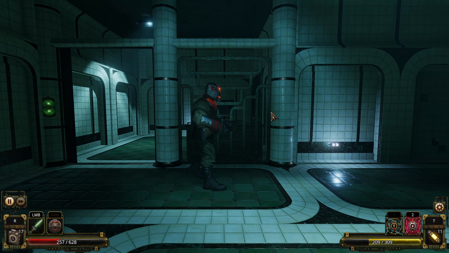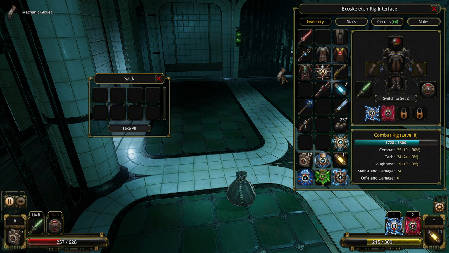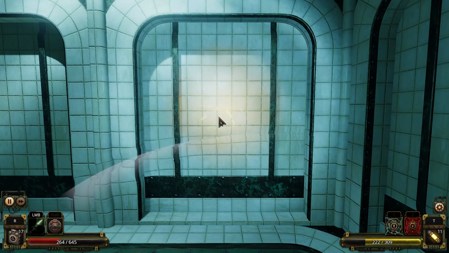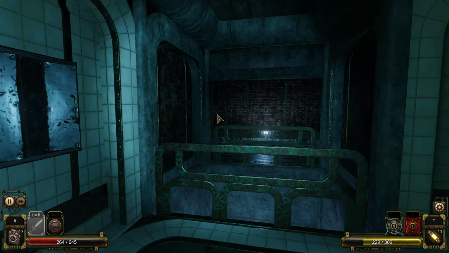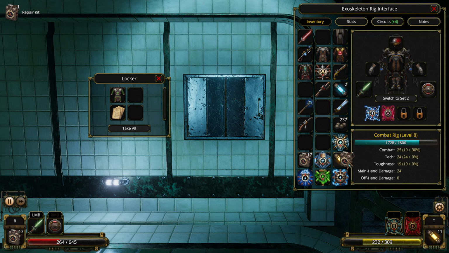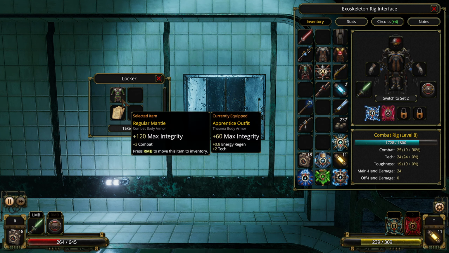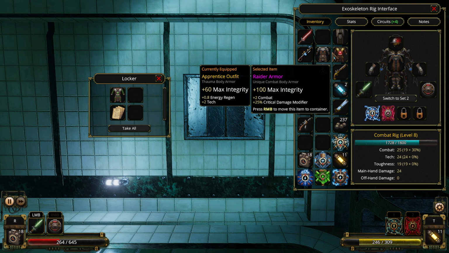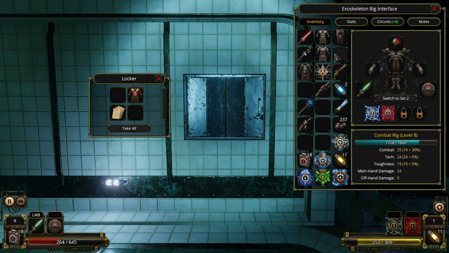Ooh, I like how the lights show on the walls. And mechanic gloves. At least one upgrade. So what do we get here? Oh, chair. Repair kit. 120 max integrity and plus 3 combat. No. I guess this will be better. I don't crit that often.